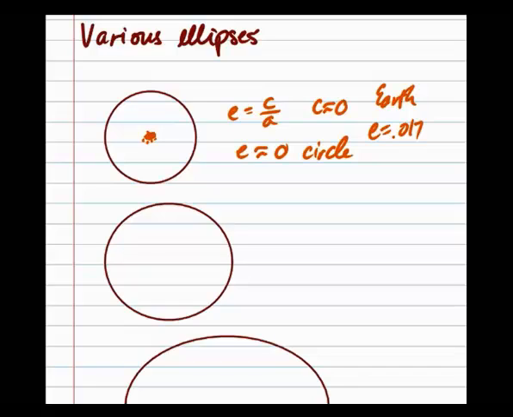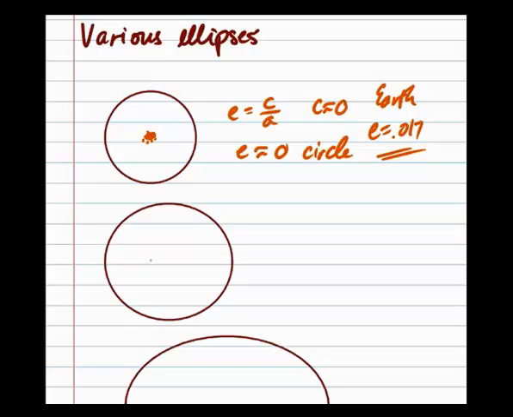Sometimes it's closer to one focus, and then aphelion is when it's farther from that same focus where the sun is located. So sometimes it's close, sometimes a little further away, and this is due to the eccentricity of the Earth's orbit. So let's pay attention to the next one here.